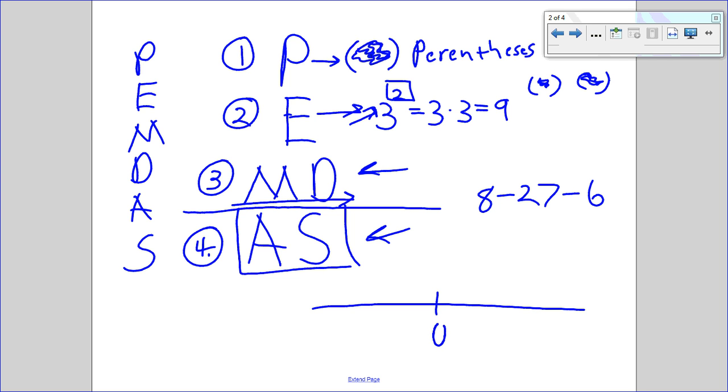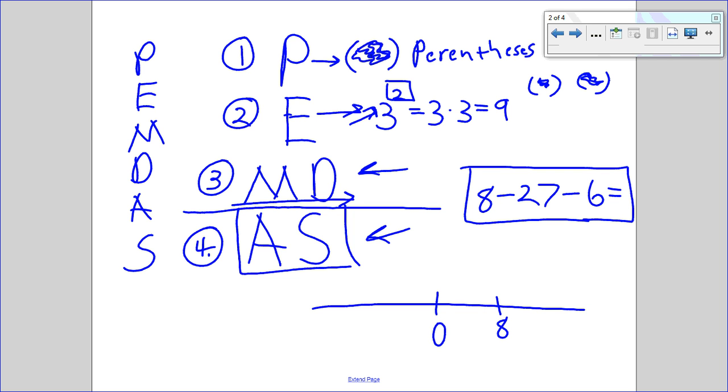When you think about it on the number line, and if you're still struggling with problems like these, I want to see the number line. If you're not getting these right and you don't have the number line, you're doing the wrong thing. I will not give you full credit. So we're going to start at 8. And we don't need to count everything. We know that 8 is somewhere around here.